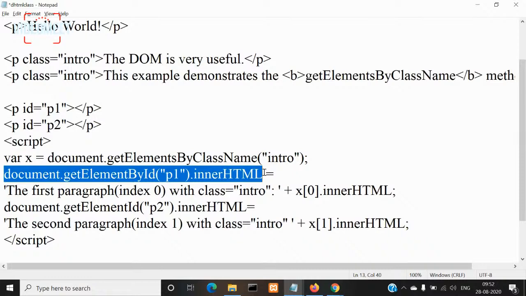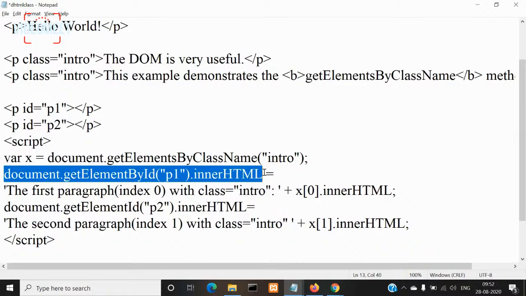Please use innerHTML with HTML in capital letters. And this is not your HTML code actually, this is JavaScript code. JavaScript is case sensitive, not case insensitive like HTML. So use the exact same case that is written here.